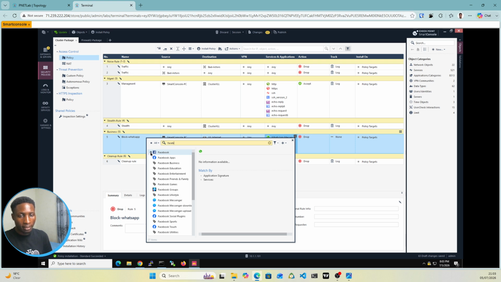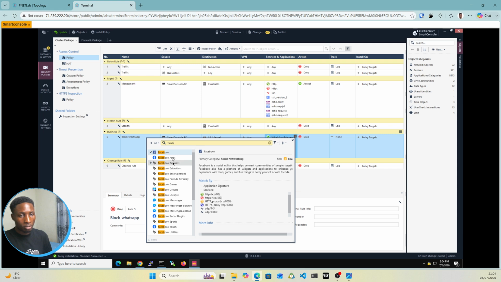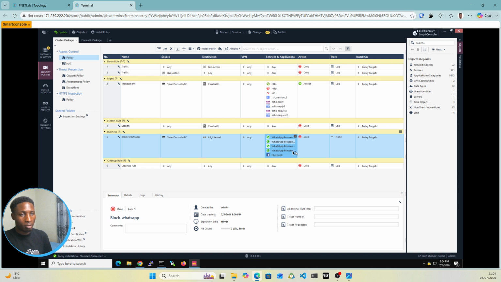So this is the parent. Once you click on Facebook, everything that has to do with Facebook is being blocked or accepted based on the policy that you set. But if you choose, let's say, specifically Facebook app and the likes of that, then it's just going to be specific for that. So with this, we're going to permit it as such. And also I'm going to click on the option here.